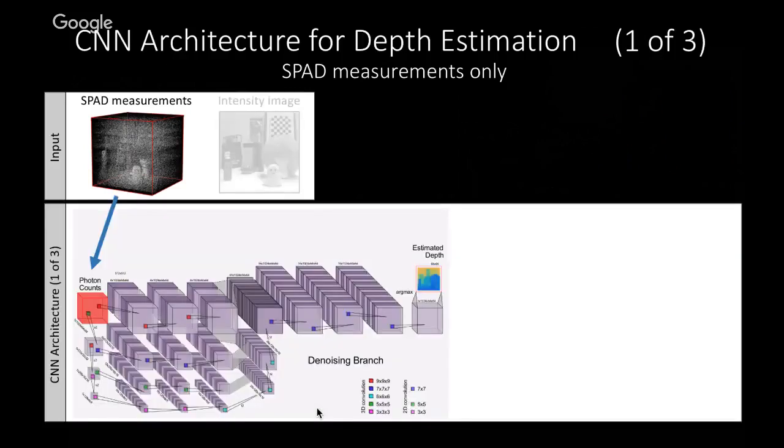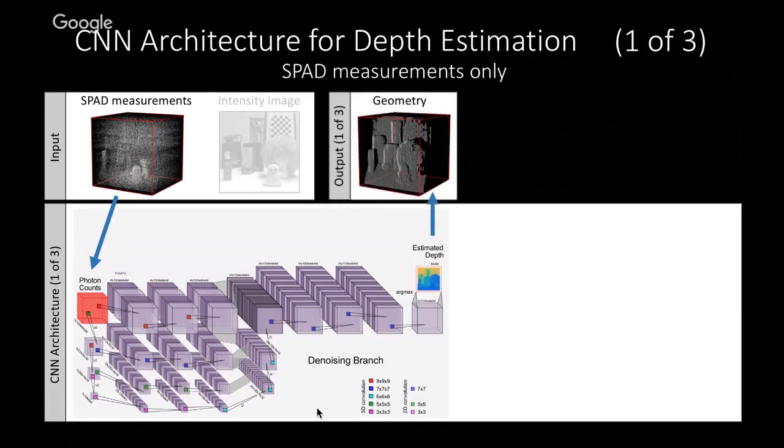So there are three architectures that we've used. The first one that we tried was to just make use of a traditional 3D CNN to denoise the SPAD measurements. So we completely ignored the intensity image in this case. I'm not going to go into too much detail here, but the point is that we take these SPAD measurements as a 3D volume as input. We implement this 3D CNN to process that volume, and this results in an output volume where we then apply an argmax algorithm to figure out the depth value associated with this volume. So there are going to be some pixels along the time axis that will have highest intensity, and that will indicate the depth associated with that particular scene.